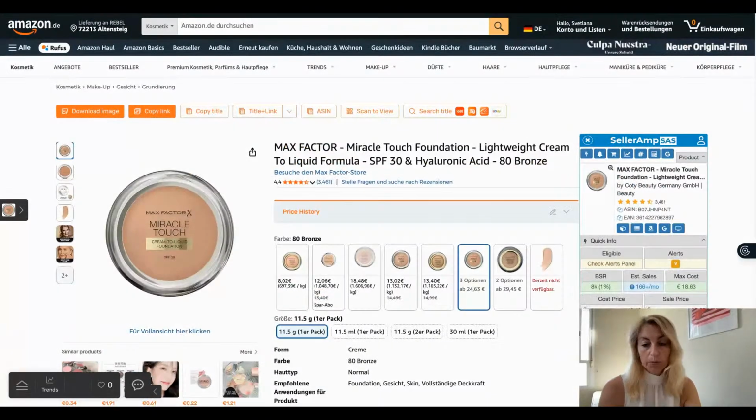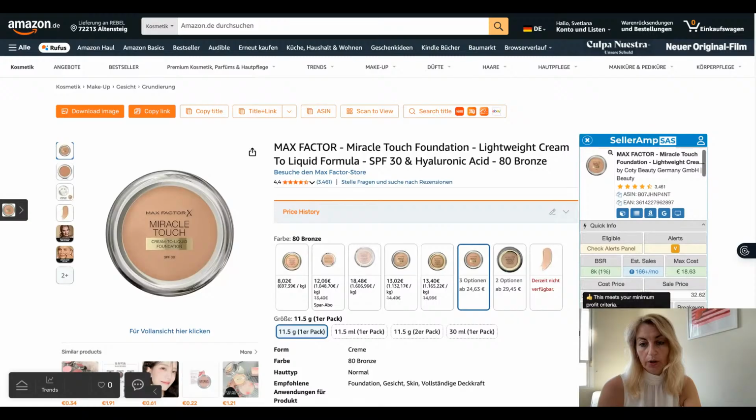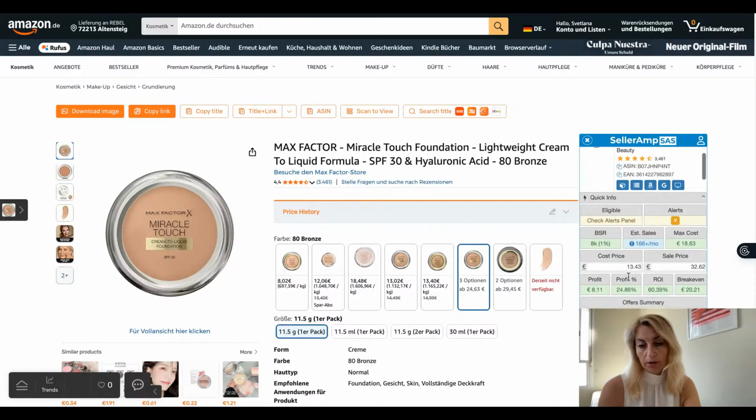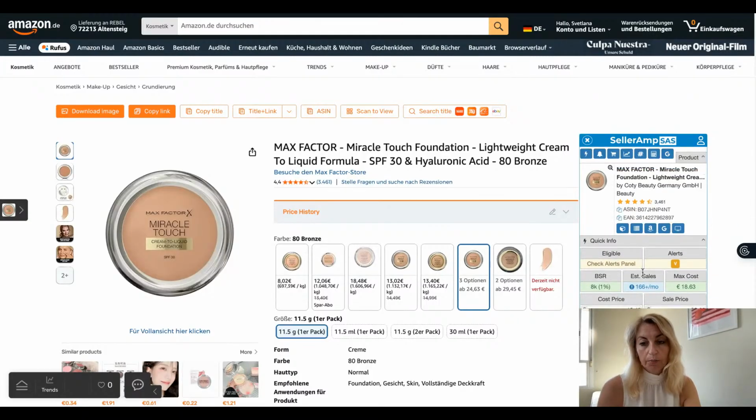So the tool helps us to calculate VAT from the cost. Because if you are registered for VAT, this is very convenient, because you should not deduct it manually like with the free FBA calculator. Here you can use it and it deducts for you. Okay, so this is a very good part for the European market.